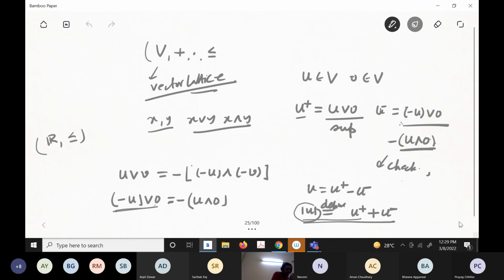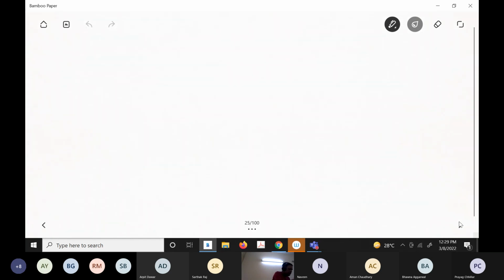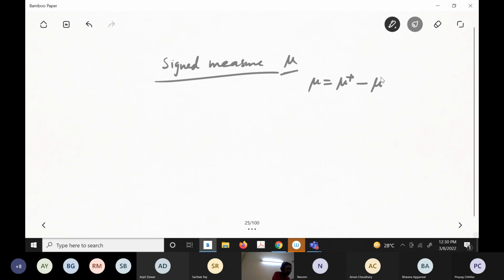In fact, I don't know whether you have been taught that, but I usually teach signed measure. Any signed measure, that is a mixed measure, can take negative as well as positive values. If you have a finite signed measure, taking only finite real values, then it can be written as the difference of two measures. So this is called the positive variation of mu, and this is called the negative variation of mu. Both are positive measures. And this is called the total variation.